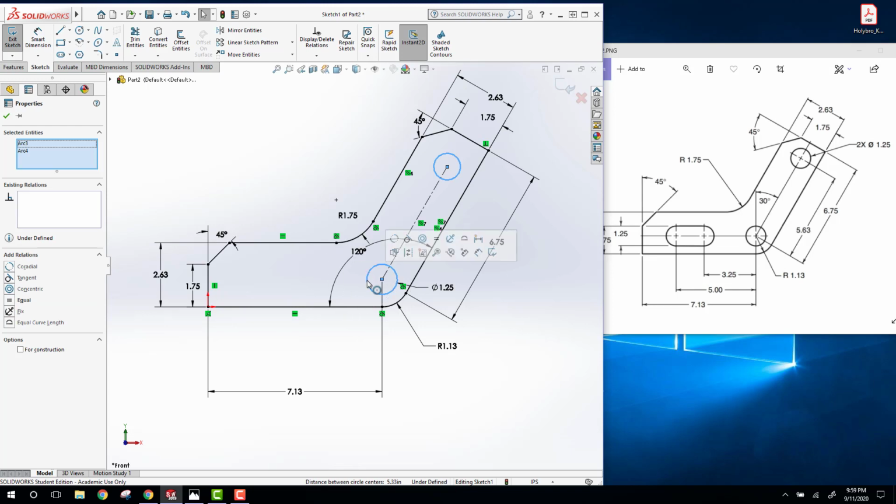Now when I let go of the control key, I get this little pop-up window that shows different things that I can do. And you'll also see it over here on the left-hand side under the Property Manager that there's a bunch of constraints that are available to me. For this particular one, I don't want them to be tangent. I don't want them to be concentric or, what's this one, coradial. Those are not things that I want. We'll talk about those later. I just want their diameters to be equal to each other. So I'm going to make them equal.